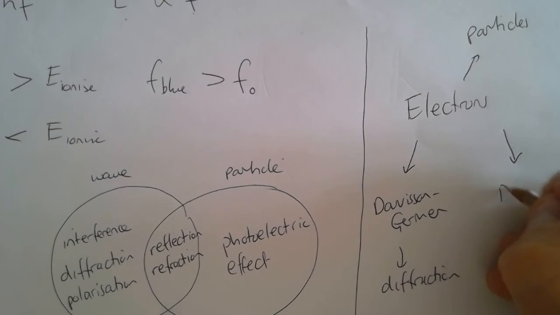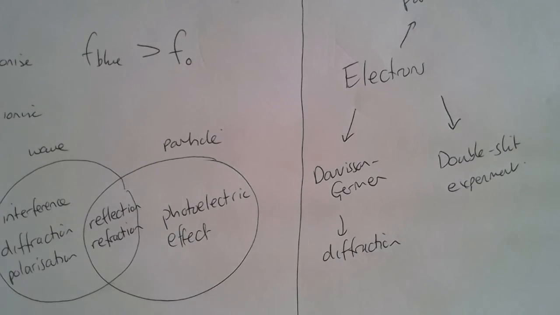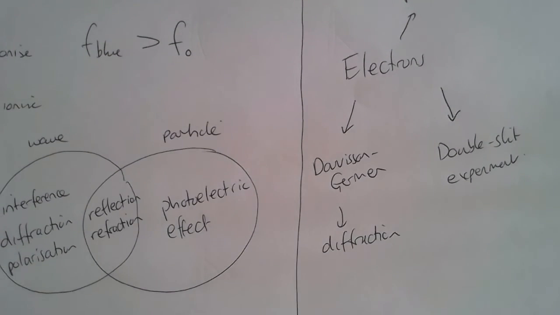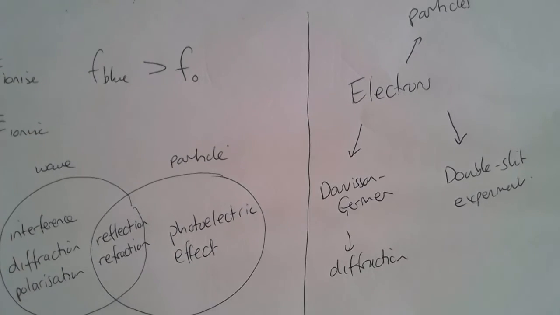And then there was also a double slit experiment. And that double slit experiment produced exactly the same results as it did with light. So we ended up with a screen that showed that there was an interference pattern that showed that electrons could also exist as waves. So then from that was born the idea that wave-particle duality existed not only for light, but also for electrons.